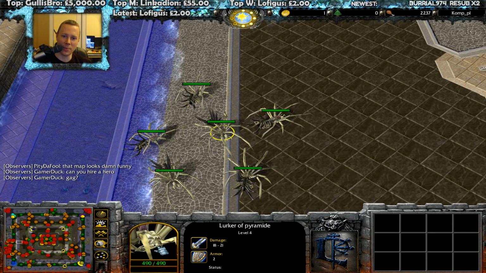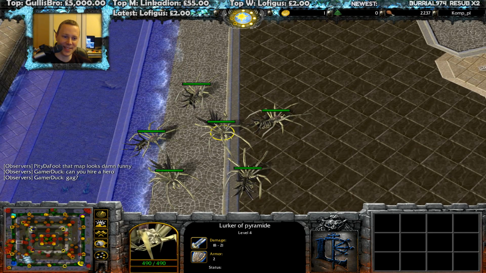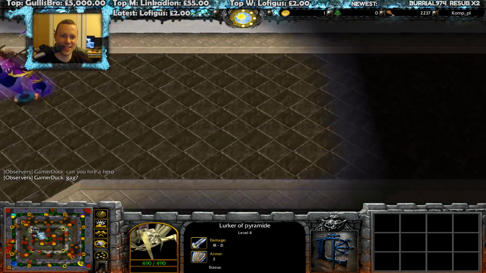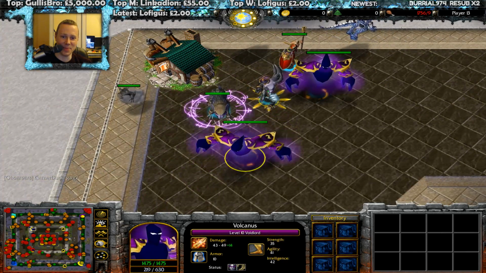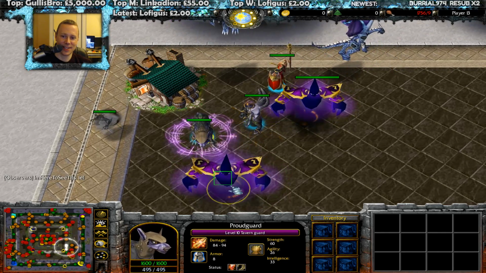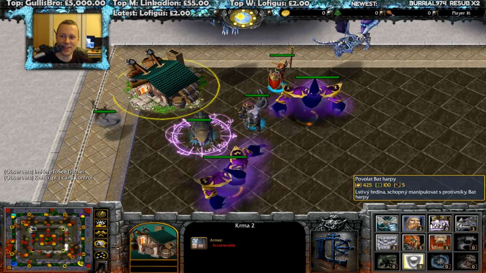Lurker of Pyramid. What is... It's just an excuse to chuck a whole bunch of crazy mercs and stuff like that, is what this is. These are heroes. So, I guess they're excited. Oh!